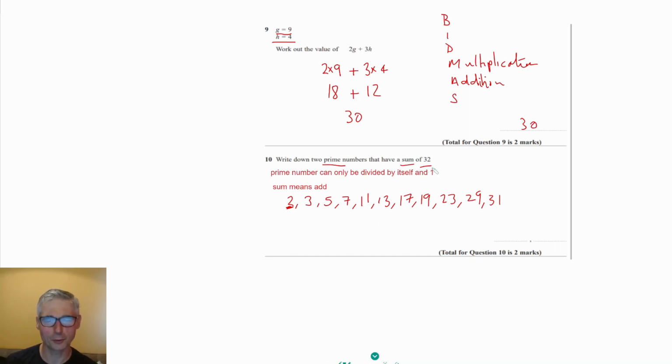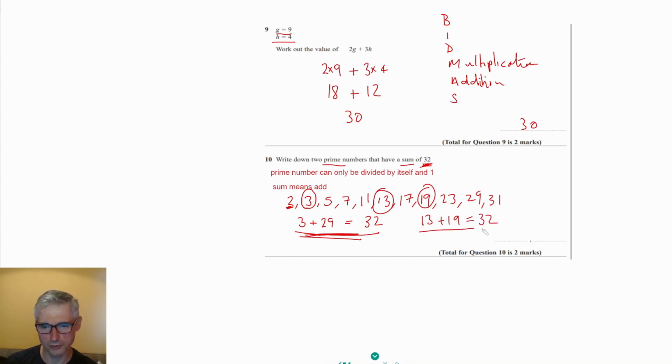So what we're going to do then is pick 2 of these numbers which will add to make the 32. The easiest ones I can see is if we started with 3 as our first number, 3 plus 29 will give us 32. So there may be other alternatives on there. Let me just have a look if I can spot any straight away. As well as that, we could have put down 13 and 19, because 13 plus 19 also add to make 32.